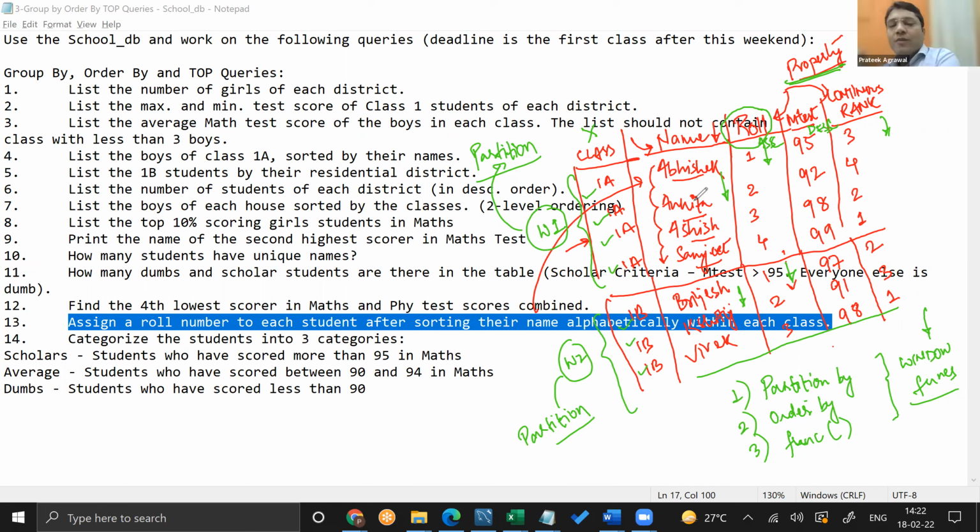Absolutely. Meaning, we are partitioning the data on the basis of some columns, and after partitioning the data, we are adding some properties, or some calculations, you can say.